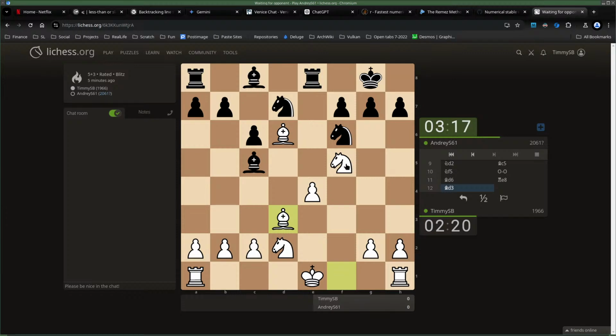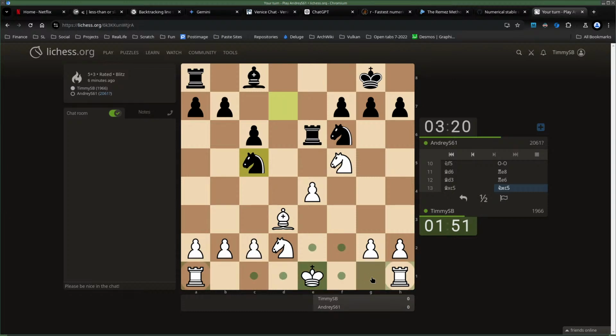Don't you wish you could castle? Whoa, attacking my bishop again. Yeah, that's true. Okay, I'm just gonna take it. Oh, the moment I click it, I see that he attacks it 3 times.